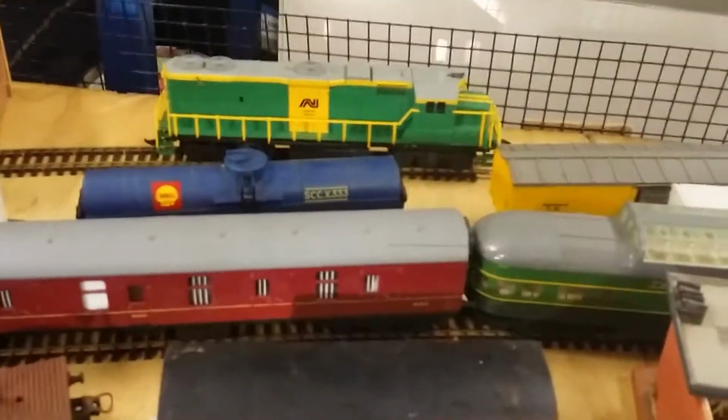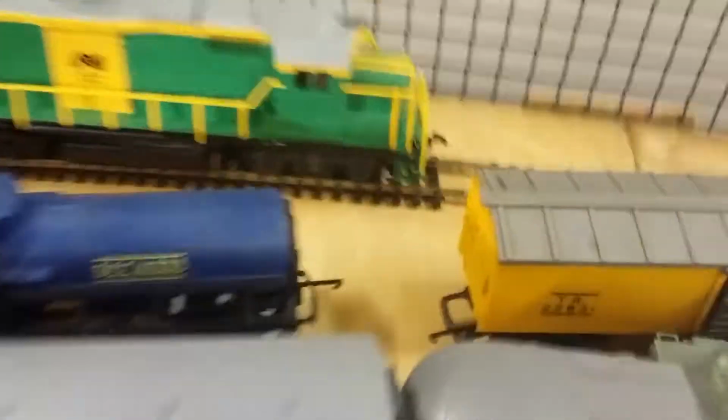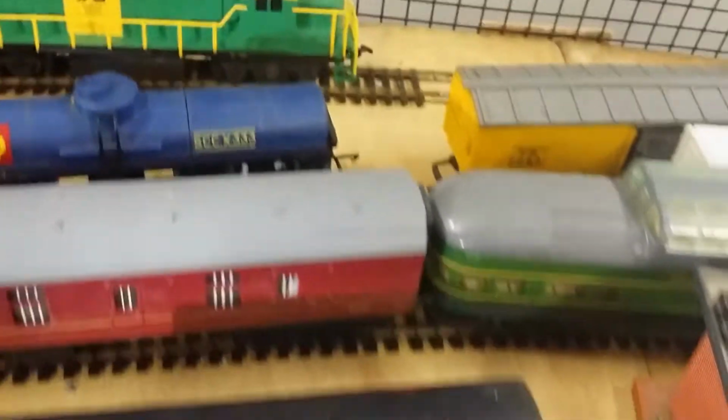Okay, next one's a bit... I got a heavier one. Maybe this one will work. Nothing. Turn off the power. Try one more time. Put them by the tracks. I'm surprised none are picking up any power.